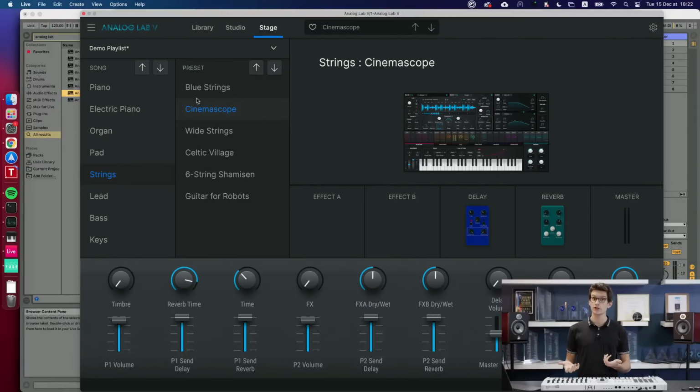It's not an emulation of a vintage synthesizer. It's our own instrument, and it allows us to have way more modern and way different sounds thanks to the different kind of synthesis you have. So it can play samples, it can play wavetable synthesis, and it can have virtual analog synthesizers as well. So the presets Pigments bring to Analog Lab V really make it a new product.